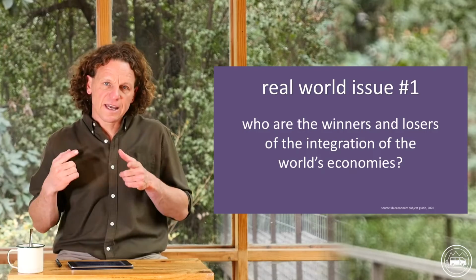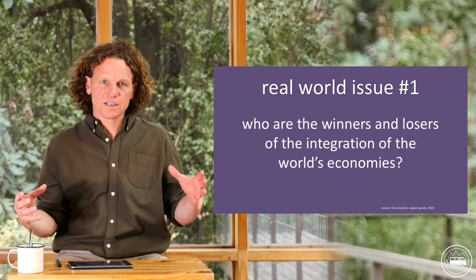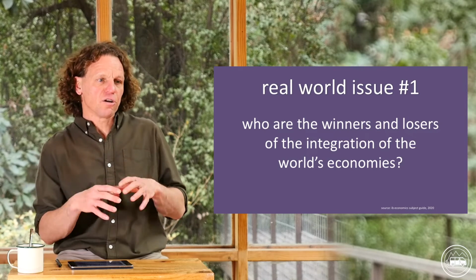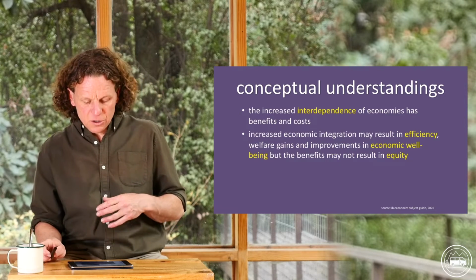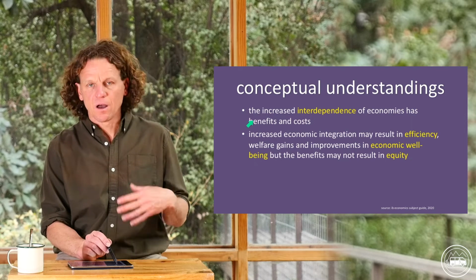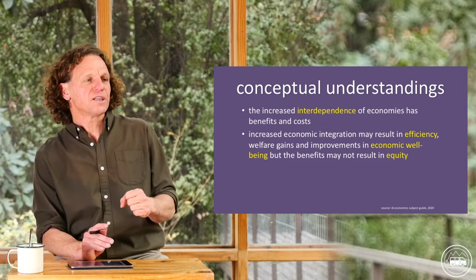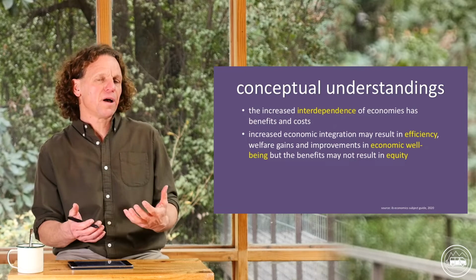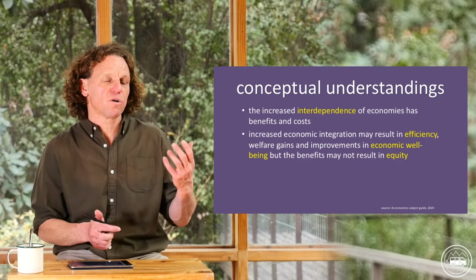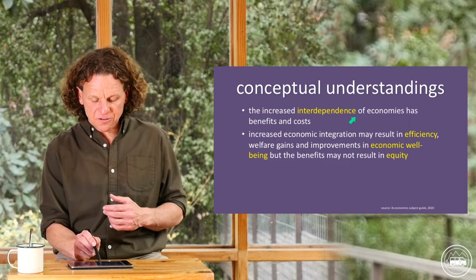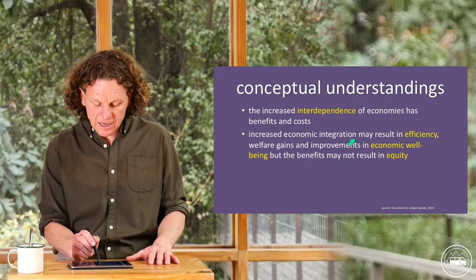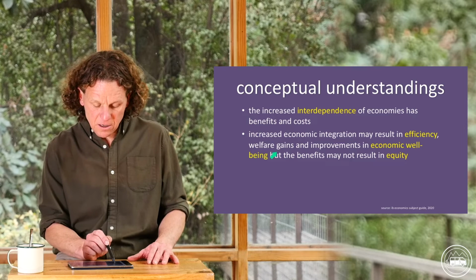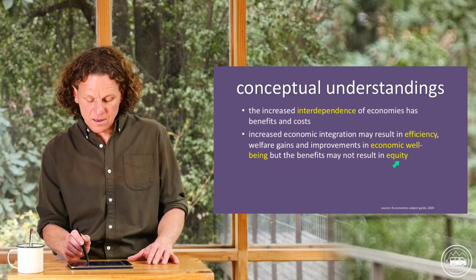And so this question hits on our global economy studies, but really focusing on what I call the international subsection of our studies of the global economy. So what are the conceptual underpinnings of this statement? Remember, these conceptual underpinnings are the agreed upon understandings that make that question relevant, and they are this. The increased interdependence of economies has benefits and costs, winners and losers. And number 2, increased economic integration may result in efficiency, welfare gains, and improvements in economic well-being, but the benefits may not result in equity.